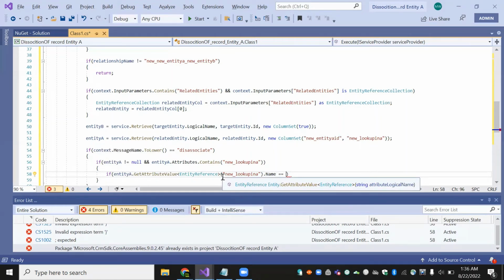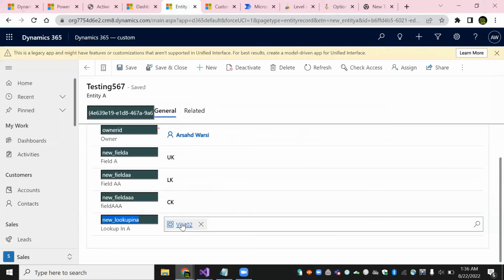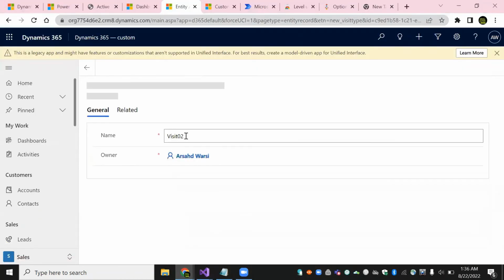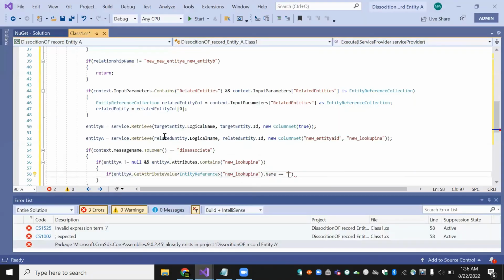We are going to take that. The name is nothing but this one. Which type is this one? This is the different entity. We need to take this one. I need to perform the visiting one. Does it match that one?